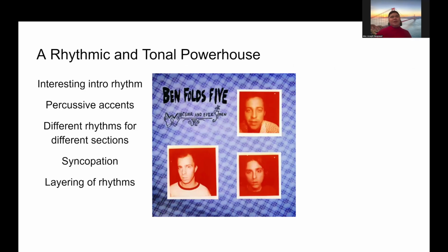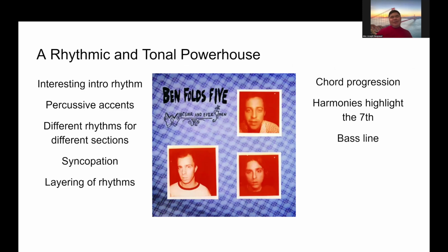Tonally speaking, we've got that chord progression. It's kind of a fun one. It's got some unusual things going on, constantly keeping us on our toes, constantly defying our expectations, and taking us on trips outside the key of F major. Although the vocal harmonies are sparse, they highlight the seventh of our four-part chords and really emphasize the more sophisticated nature of our chords. And that bass line, gotta love the bass line. That's what makes it catchy.